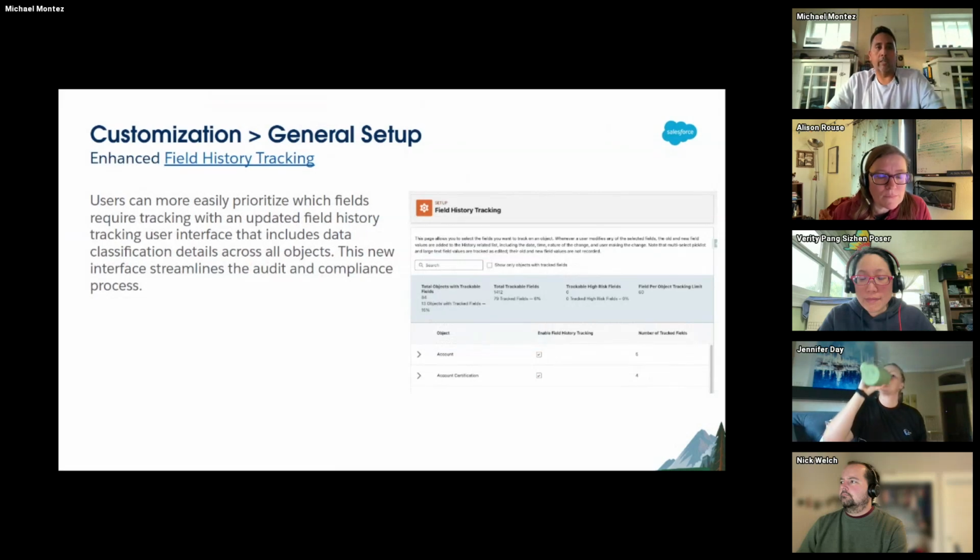Let's see, field history tracking got revamped. So if you haven't seen the new field history tracking, check it out. It's supposed to be a lot easier to access your objects, and then the fields within those objects, to turn on, turn off field history tracking for the fields and all that kind of stuff. So same place as it was before: Setup, search for field history tracking in the sidebar, and then go there. I took a screenshot here of my org, right out of my production org. This is what it looks like now. It's got a little summary at the top as well. And then you can always search in that search box for the field or the object there as well. So nice little cleanup within that system.